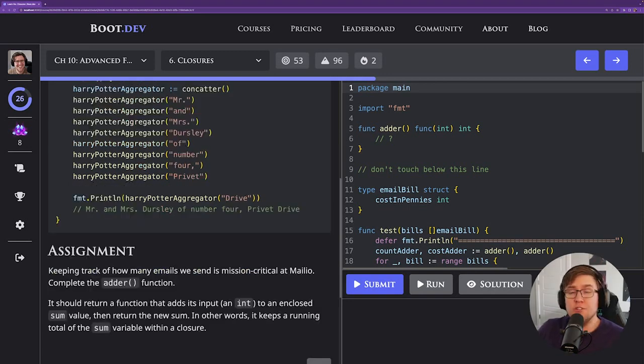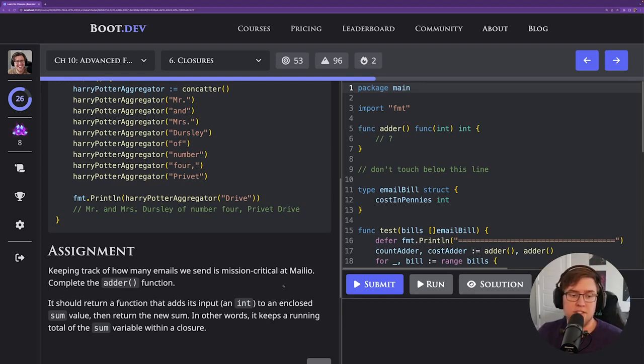privet drive. Now, closures are one of those advanced things that, to be honest, again, you don't usually use in production code, maybe every once in a while, but they're very important to understand because it is very common to have bugs surrounding closures. So if you don't understand what's going on under the hood, it can be really hard to debug complex code that might even be using closures by accident.